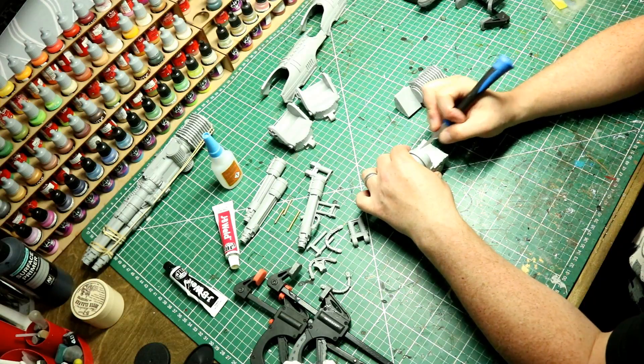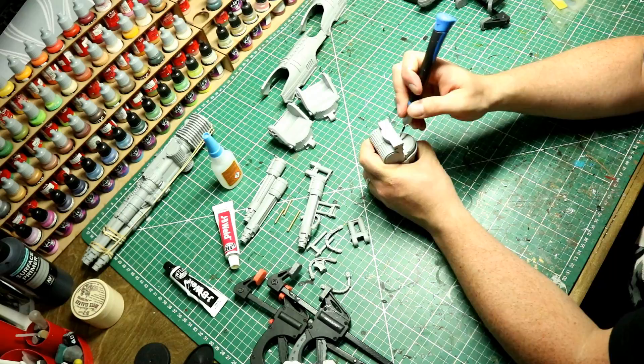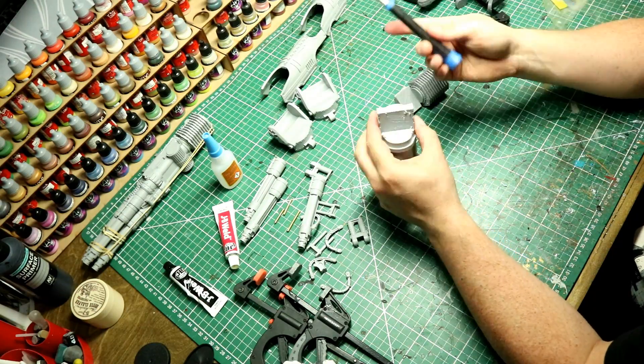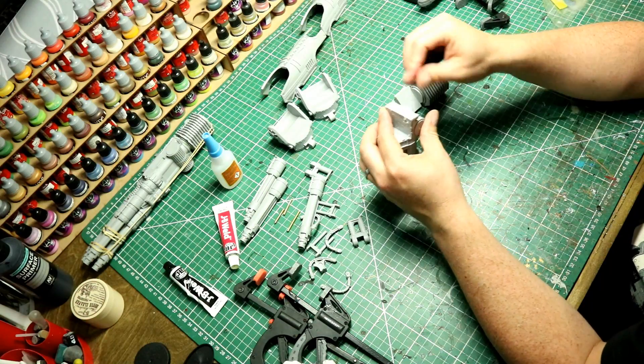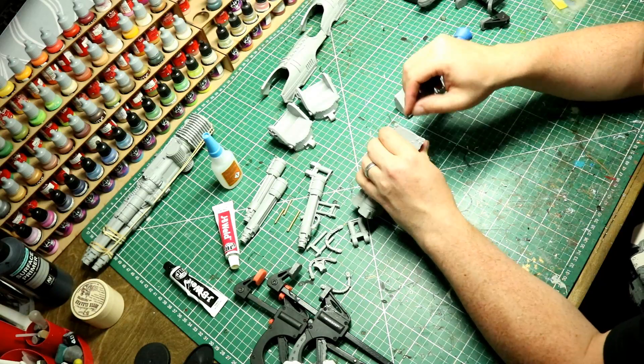As I said earlier, what you need to do is really score some of these surfaces just to give it a little bit more bind. Those flat smooth resin surfaces aren't great for any kind of adhesive, so make sure you give them a good scrape and then score into them to give it a little bit more purchase. That's exactly what I do with all of these large flat resin surfaces.